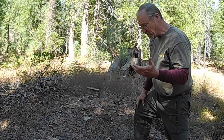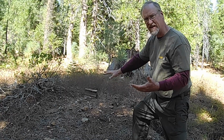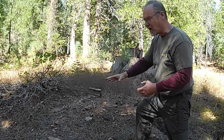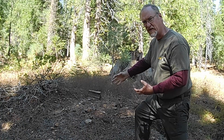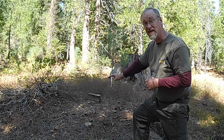Well, what normally happens with these things is that there's oftentimes gold even deeper than what they stripped off. So this is a great indicator hack of a place to take your metal detector or other digging tools that you're going to use in your search to find gold, because this is something that the miners left behind for you.